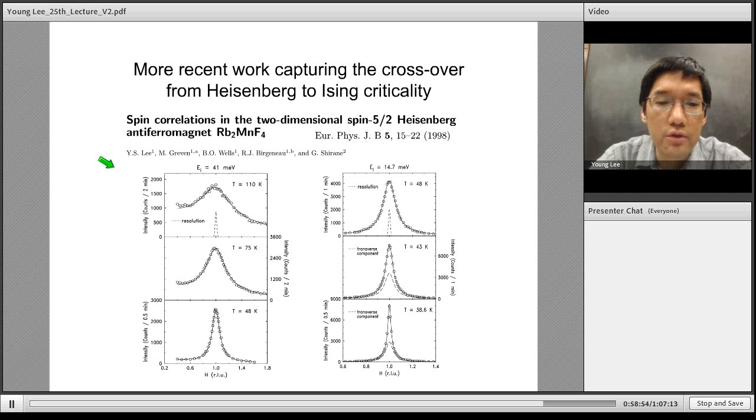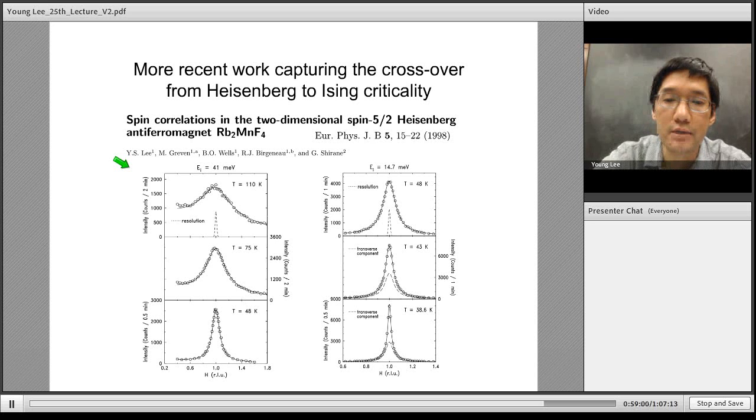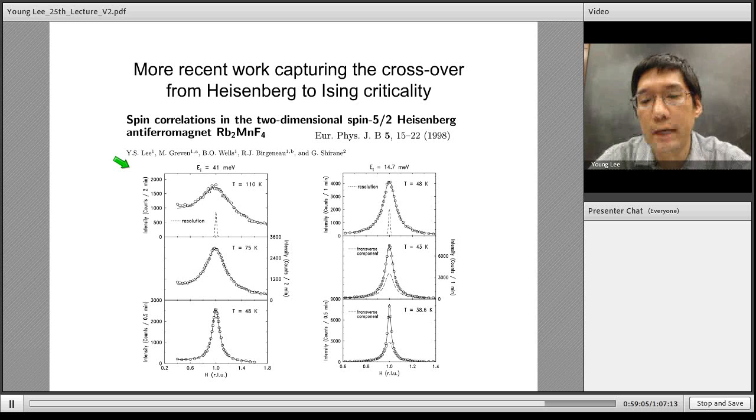And what we wanted to do here was to measure the crossover, or to just understand better the crossover from Heisenberg behavior to the Ising behavior. In particular, due to the Mermin-Wagner theorem, the Heisenberg fluctuations will not be divergent at TN, right? Only the Ising-like fluctuations would. So we want to see, can we measure the Heisenberg-like critical phenomenon and then match that with theory, which is much harder to do for just the Heisenberg fluctuations.